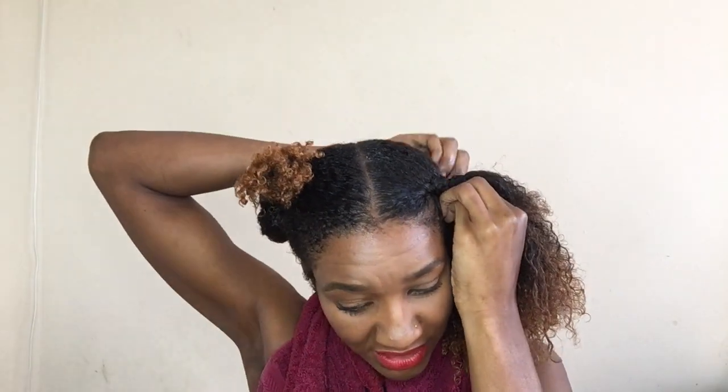So I'm gonna try and clarify once a month. I'm so used to clarifying my hair with a shampoo now rather than co-washing. But I'm gonna try and go back to the co-washing for a little bit, because I did see some growth and health in my hair. You know, you gotta get them baby hairs down.